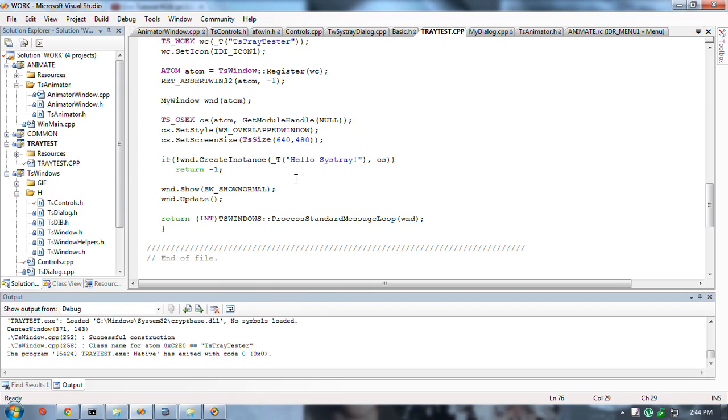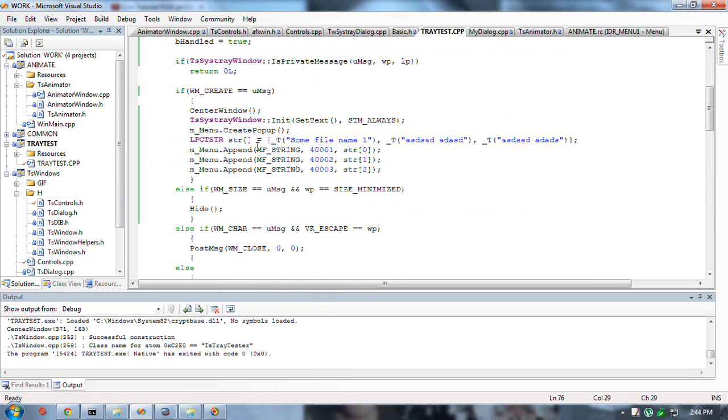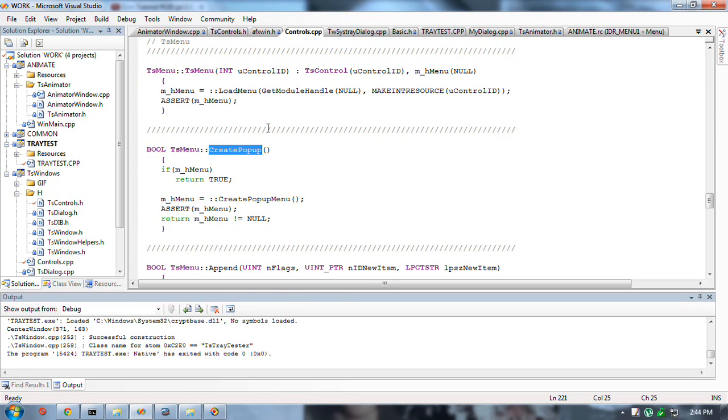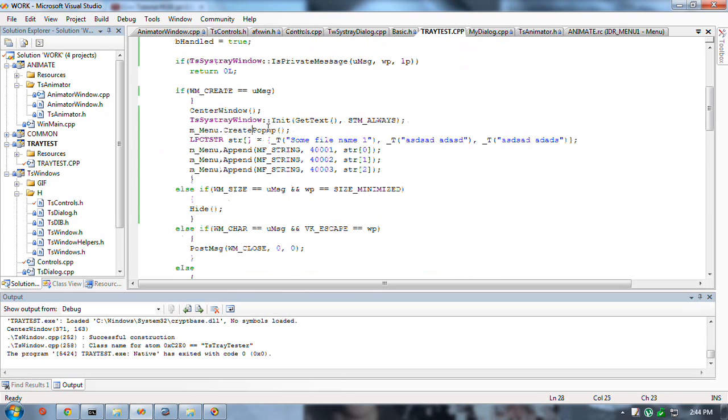And now in my WM create, instead of the constructor, I created the pop-up, which again doesn't take any parameters.